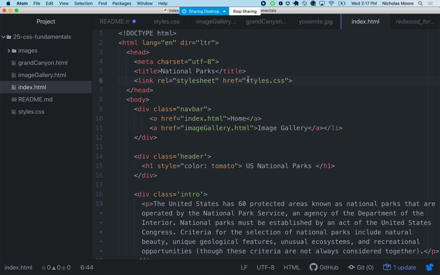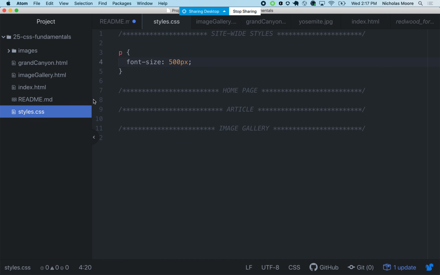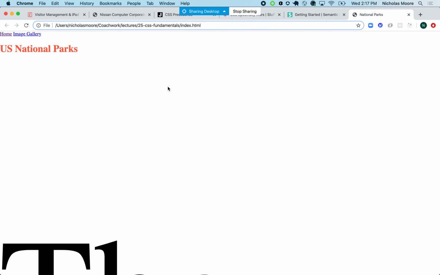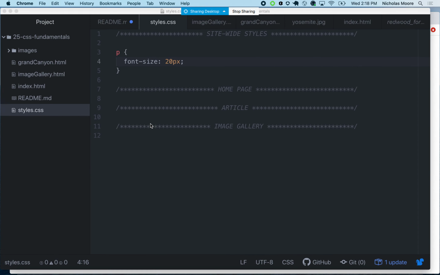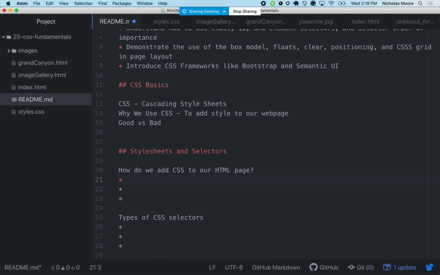So if it was in another folder, let's say a folder up, I could get out of the folder and then go into another folder. But it just happens to be a simple project. Everything's parallel on the level it's at. Let's change this to 20 though. Cool. So you see this p tag and this p tag got changed to 20 at this point. So let's go and add these.